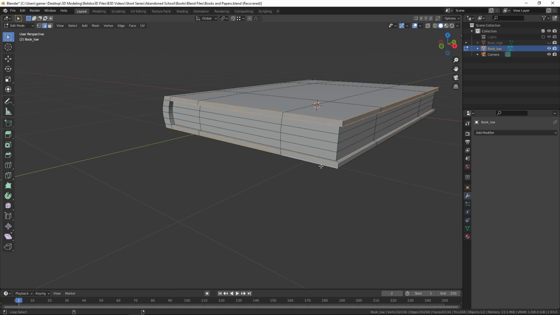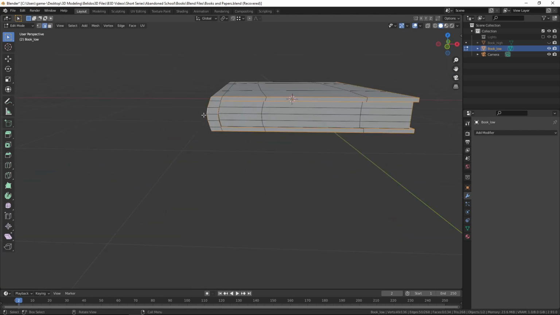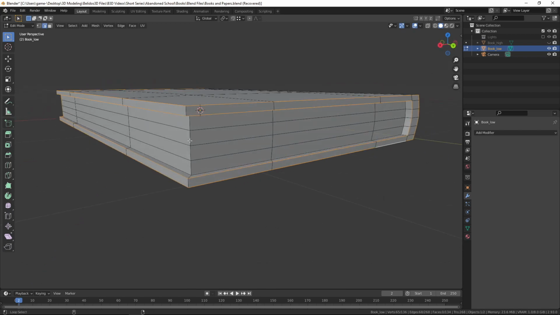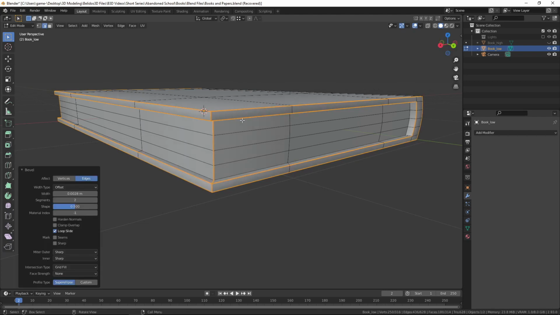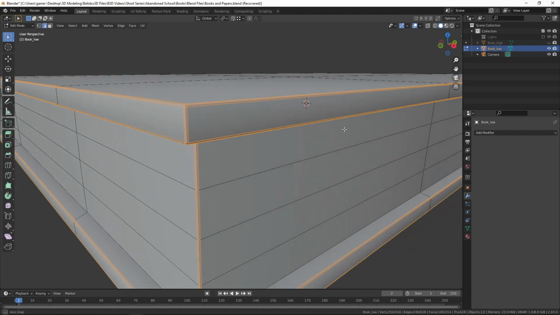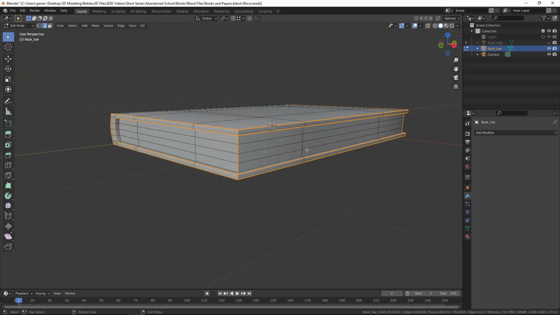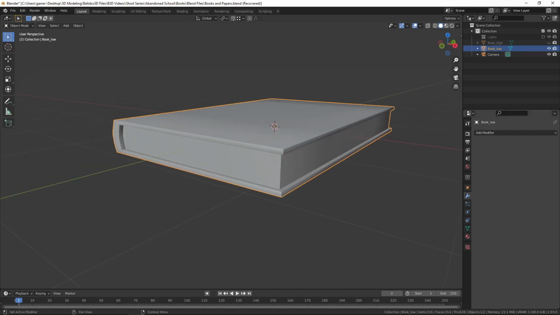And all on these sharp edges here, as I did before, all the way around, on there, and press Control B, just scroll it out a little bit and up one, just to give it a bit of definition, and that just gives it a little bit of geometry on there for the normals to apply to when I bake them on it. And I think it's time to UV unwrap.